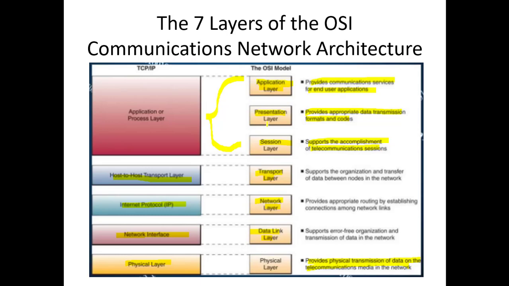The 6th layer, if you're going to save it or you're going to transform it in that format. So, for example, PowerPoint, it will be PPTX. So web browser, HTML, it will go to this layer, presentation layer. So these are the different layers of TCP IP and OSI model.